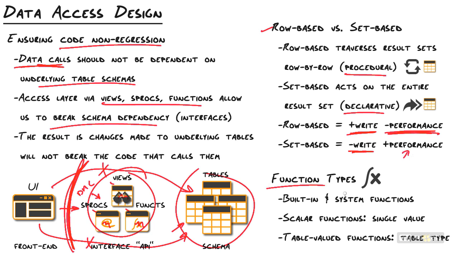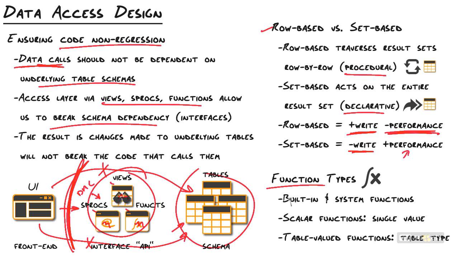Let's switch gears here and work with functions. So functions are a lot like stored procedures. They're just a named set of code that sits on the server. They can accept parameters and return results. The big difference, though, is that we can use functions from within queries to work on data within those queries.